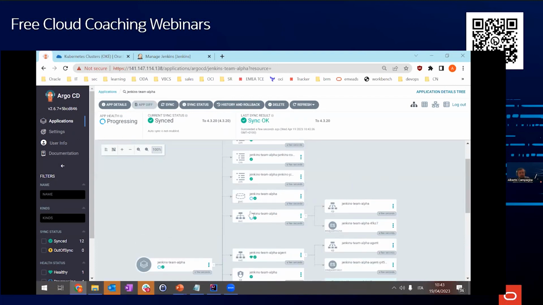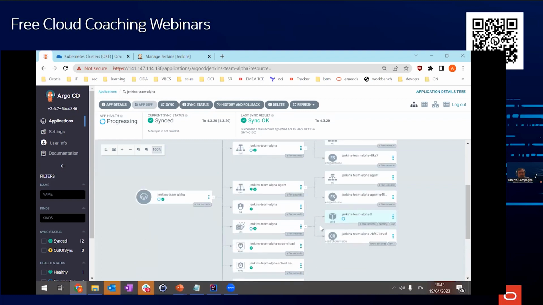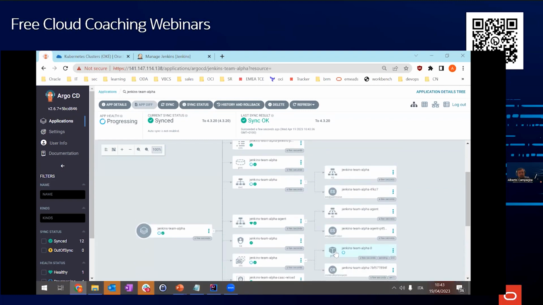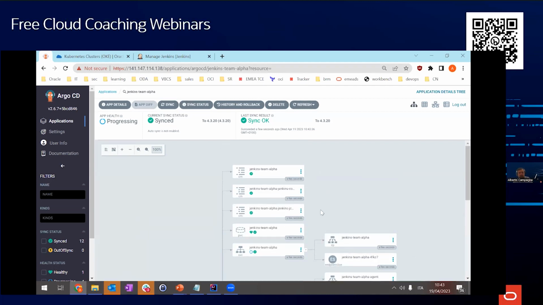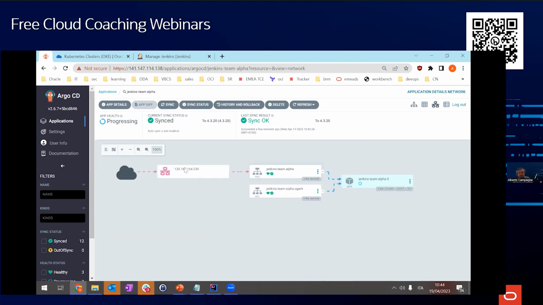As you can see, the persistent volume claim is being created, and also the service along with the pod. The pod will first run an init container installing all the plugins in the instance, and it will be configured according to the configuration as code from the config map. We can see that we already have an IP address. It takes more or less 2 or 3 minutes to deploy it.